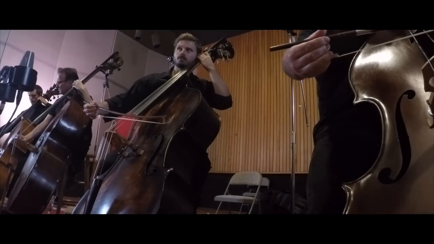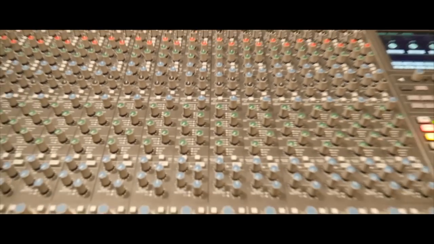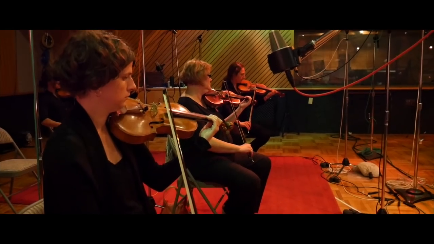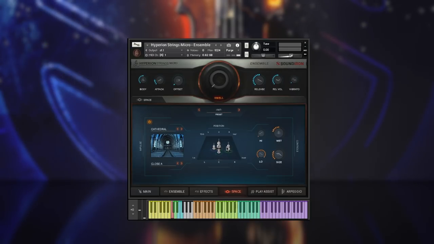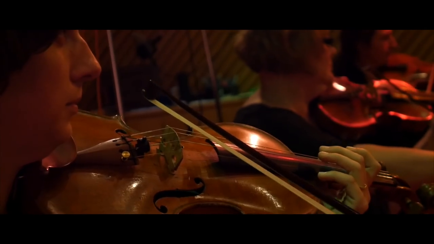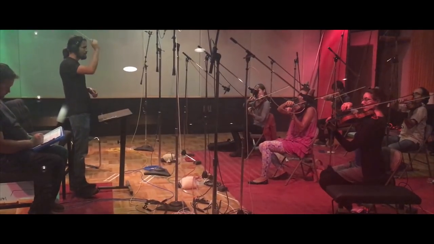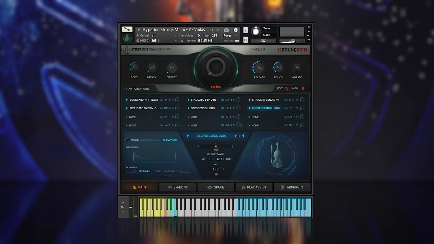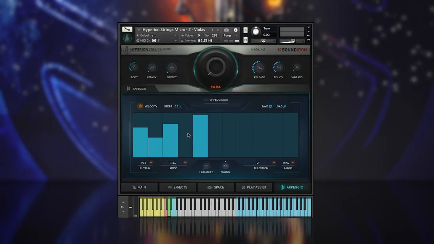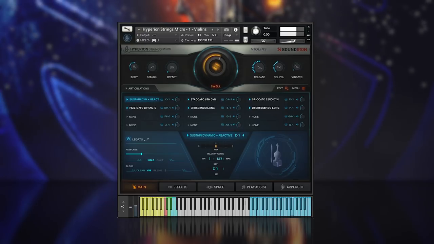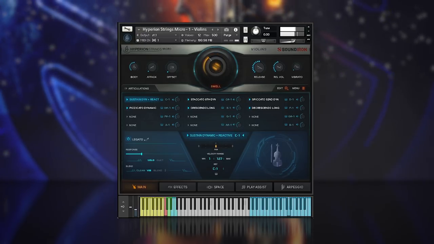Hyperion Strings Micro has a forward and robust sound, recorded at Fantasy Studios in Berkeley, California, close mic'd in a dry soundstage, so it can be spatialized into any mix environment. It's perfect for any musical style, from rock, pop, EDM, to fully orchestral compositions. It's detailed, configurable, and feature-rich to allow total customization, but every detail has been carefully designed to make this virtual instrument naturally usable without any learning curve.